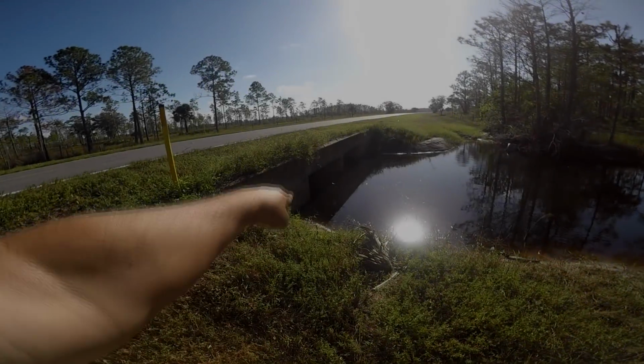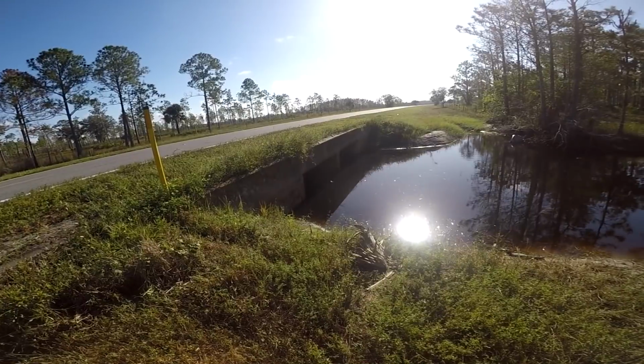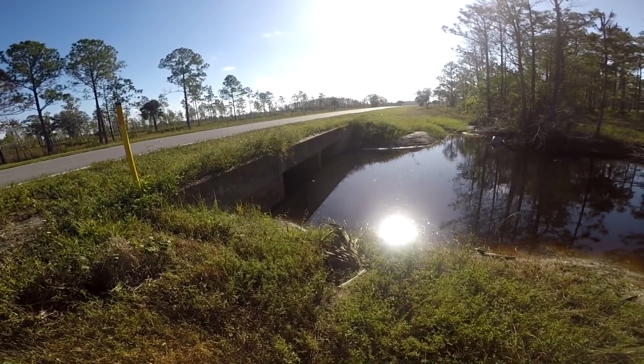Little guy coming through right there, see? Oh, yeah. Right where Mom was at. Yeah, that's probably where Mom and Dad are, up underneath that bridge.